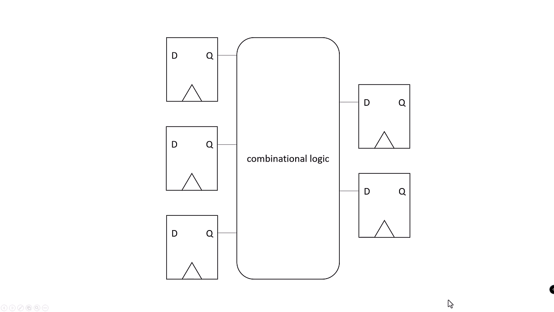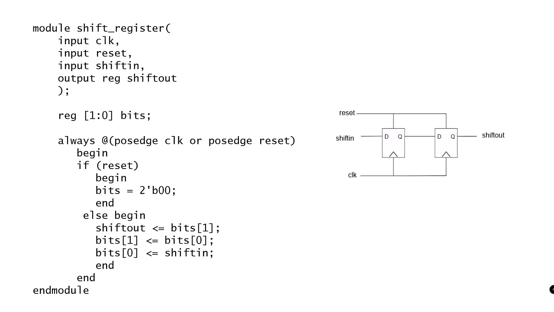This simple example register transfer machine has 3 registers forming a rank that feeds a combinational logic block. The outputs of the combinational logic feed another rank of 2 registers. More complex register transfer machines can be made with more ranks and with feedback. Here's a 2-bit shift register, a common sequential machine. As 1 bit comes into the shifter, the earliest bit comes out of the other end of the shift register.